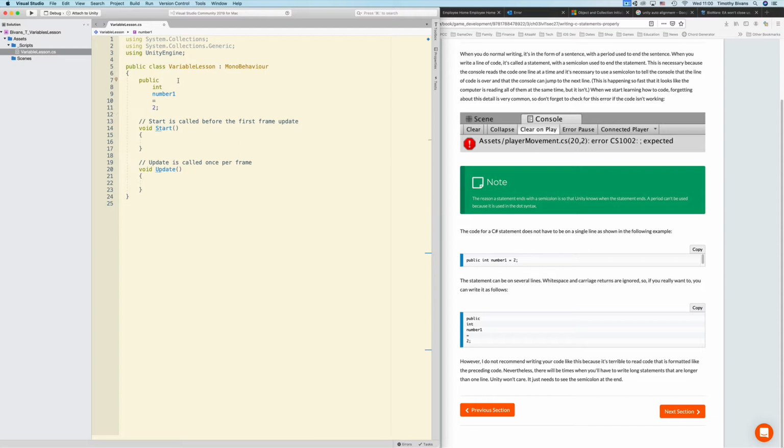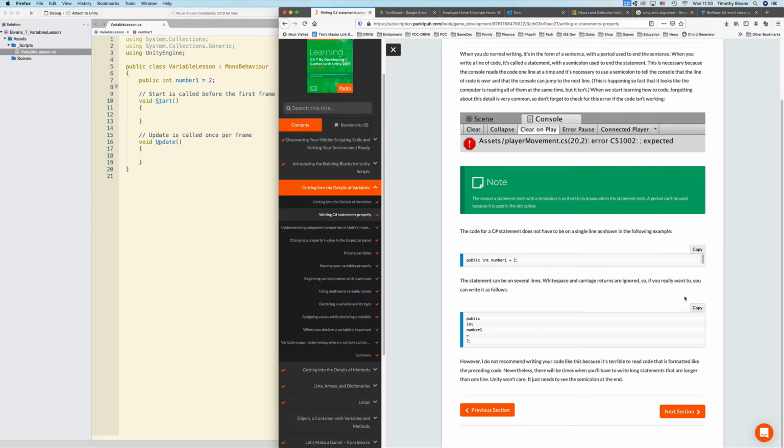So as long as public and int and number 1 are all in the correct order, it doesn't care about that white space, right? Now there are languages that do care about that white space, and if you're programming in them, you need to know that, right? So just be aware of that. Anyway, this looks sane, right? And you should definitely code this way instead of the other way.